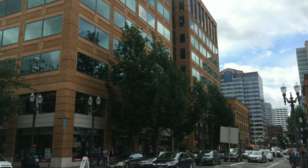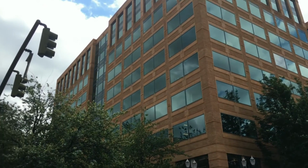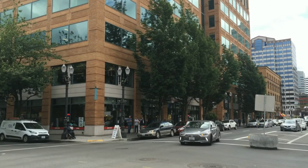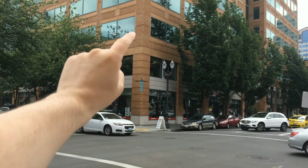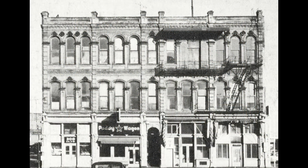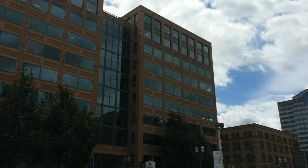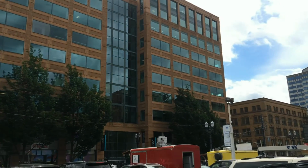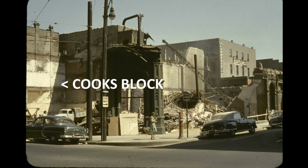And here's the view from one block down at Oak and 2nd, where you can get a better view of this overall structure and realize how big it is. Because right here at this spot, this is the southeast corner of Oak and 2nd, this is where Cook's Block was. So they were lined up right next to each other. It wouldn't even surprise me, I'd have to check. And I discovered that Union Block was demoed in 1955, and then Cook's Block over here was demoed in 1965. So when I show the picture of Union Block during its demolition, you'll be able to see Cook's Block right next to it. So that's pretty interesting, convenient, and sad.